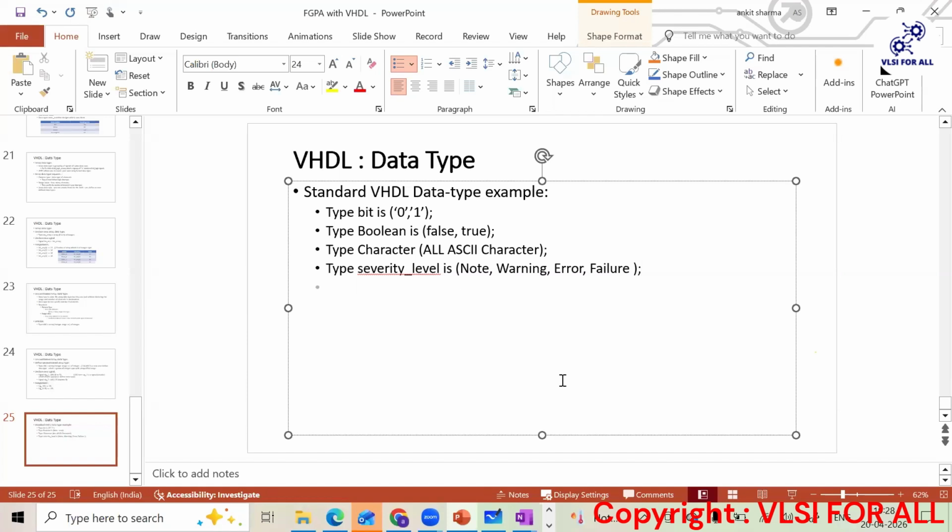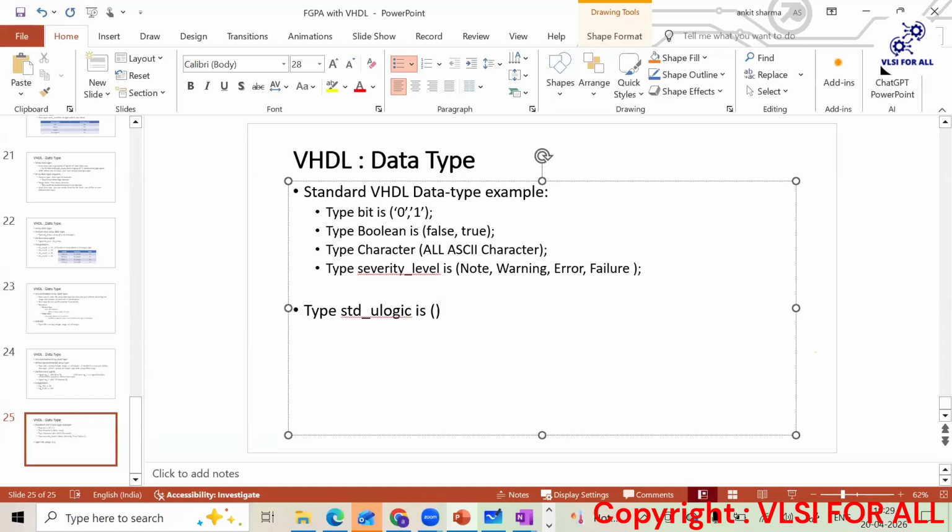Now, let me discuss one more data type, which is type std, not logic, which is u logic.